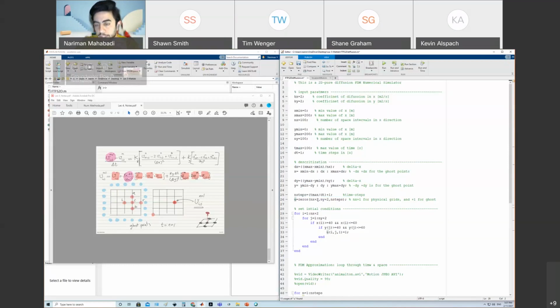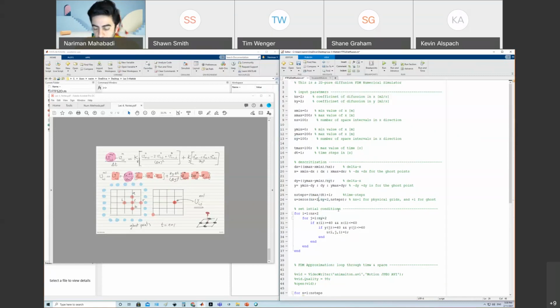So in 2D advection, how many physical points did you have? nx plus 1, right? And remember that nx is the number of intervals, and this is the number of nodes, right? So for example, in this simple domain, nx would be 4 intervals, 1, 2, 3, and 4, right? So the number of physical points would be nx plus 1, 4 plus 1, which means 5. And then in 2D advection we added one more to take the ghost point into consideration, and as a result we had nx plus 2 and ny plus 2.